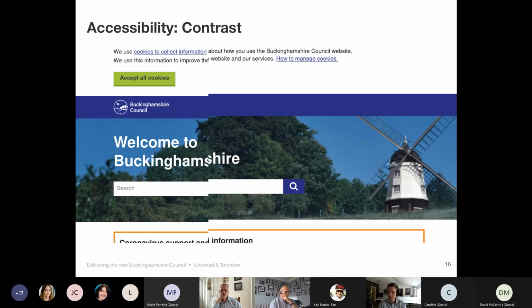So we've increased the height of the cookie notice, the spacing of the text there, just to make it easier to read, and that's why this page appears a little bit split, because it's actually an illustration of the change in line height, just to say this is one of the various areas that we've now improved the contrast, and the whole visual design of the site is very much around making everything easy to read.